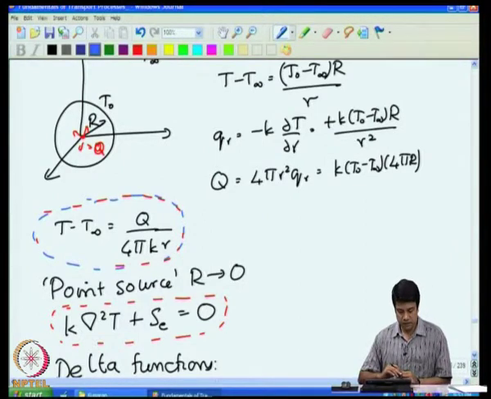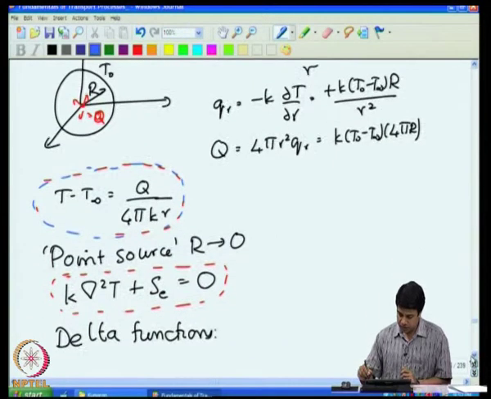The temperature field for that point source is q by 4 pi k r, where q is the energy coming out per unit time and k is the thermal conductivity and r is the distance from the center. This point source is of infinitesimal radius, it is a point. However, the amount of heat coming out of this point source is still finite in the limit as the radius goes to 0. So, the heat flux has to go to infinity as you go very close to the point source.